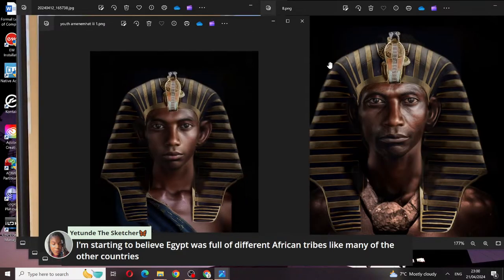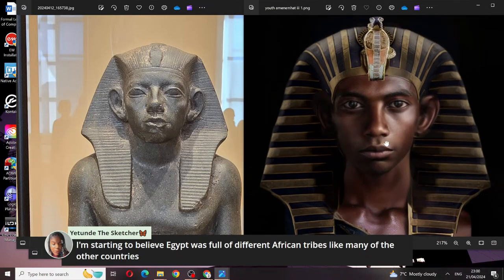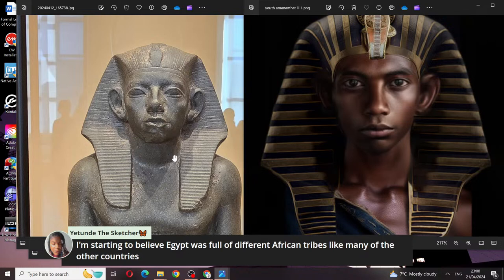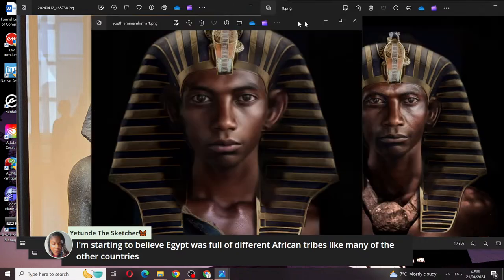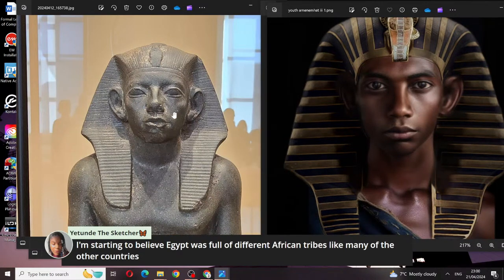So bear in mind, the older reconstruction was based on a different statue. This is it age adjusted downwards, younger. And would you say you can see the similarity there? Yeah. So bear in mind, I didn't create this reconstruction from this. I created it by taking the reconstruction that I made from a completely different statue and age adjusting it downwards using AI, and once again, would we say that the Kemetic people did a good job in that? I think the AI did quite a good job. Is it just me, or do these look quite close phenotypically? I think so.